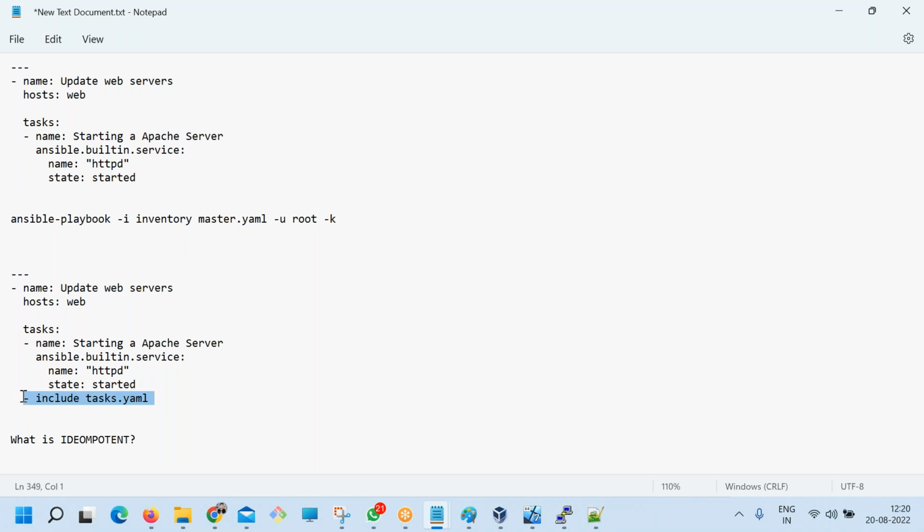What I'm trying to tell you is you can manage the complexity of the project in this way. You should not write every task in one file. Create modular programming. Let's say keep the database tasks in one separate playbook, web tasks in a separate playbook, and so on. And if you don't want to create a playbook, because a playbook will have a host entry also, you can call the task file instead.